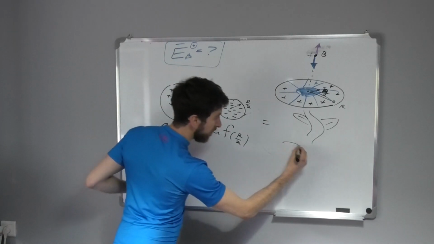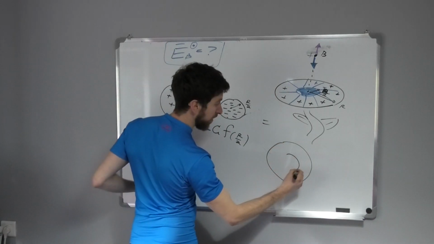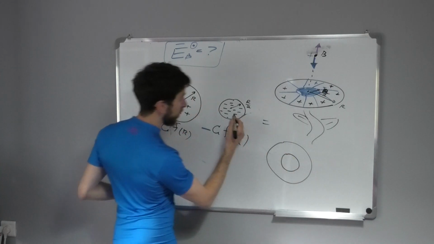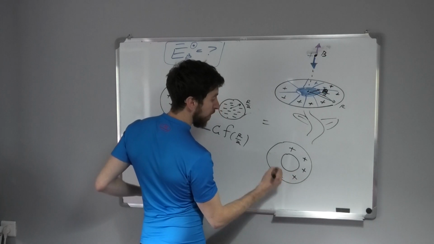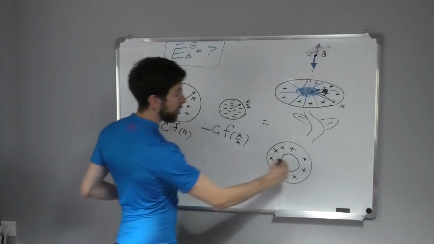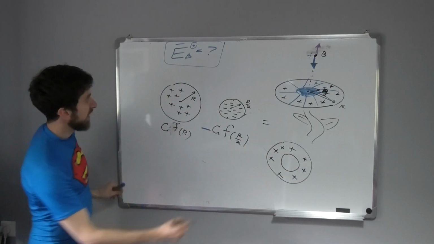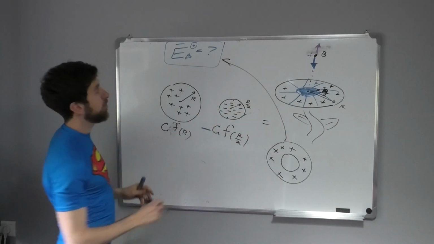And if I sum them up, I actually get the problem of the electric field with nothing in the middle, because the plus and the minus cancel each other, and I have the positive charge only in the outer shell, right? And this is what they actually asked me to do.